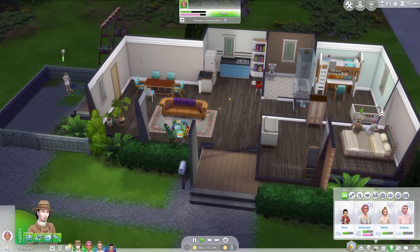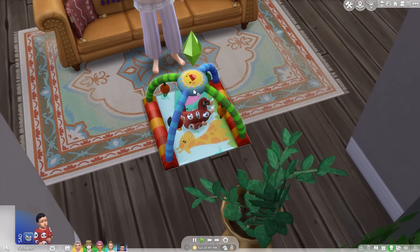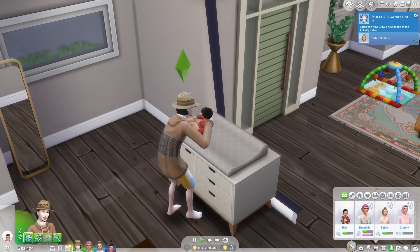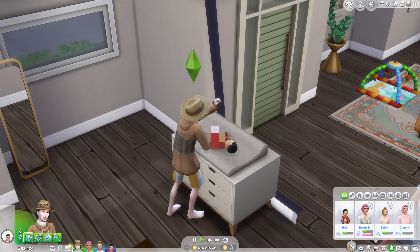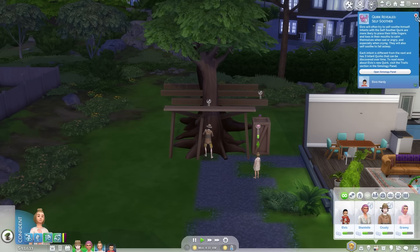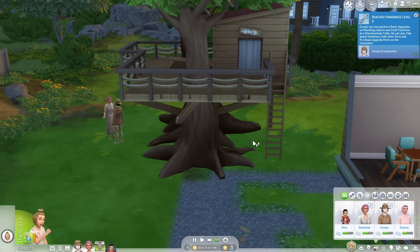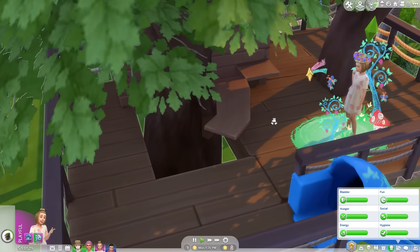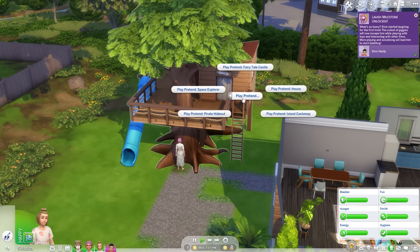Taking a look at the gameplay, there is a lot here. Growing Together basically works like Seasons in the way that it impacts your day-to-day gameplay rather than having a whole unique experience. Firstly there's a playmat for infants, and a baby changing table for changing diapers and a bin to put diapers in — although I wouldn't say I'm pleased this is locked behind a paywall; it should have come with the base game infants update. The pack also comes with a treehouse object which can be built as a family and has a lot of depth with upgrades to make it more unique.